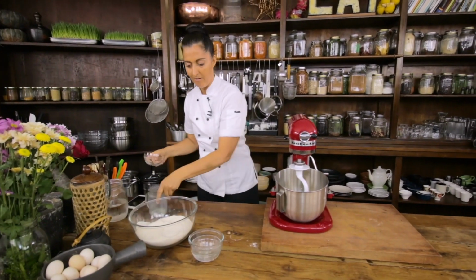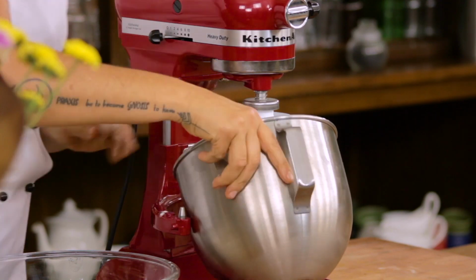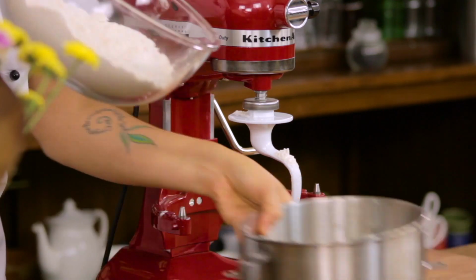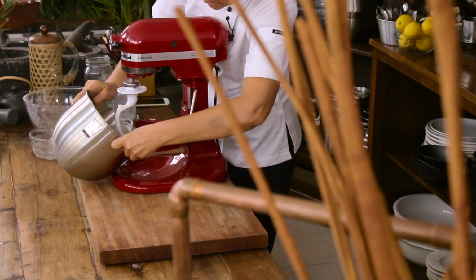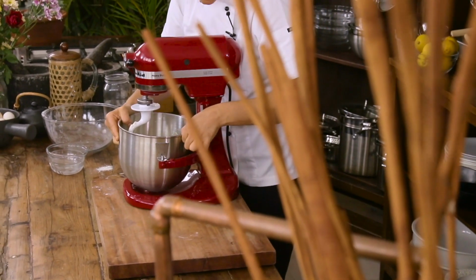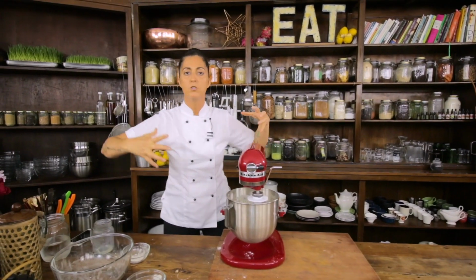Now, if I didn't have this amazing mixer, it doesn't matter. You're just going to use a bowl. So you're just gonna put everything in together, just like I've done. Put that in there like that. Get in there, mate. Okay, so what this dough blade's gonna do is what I would do with my hand.